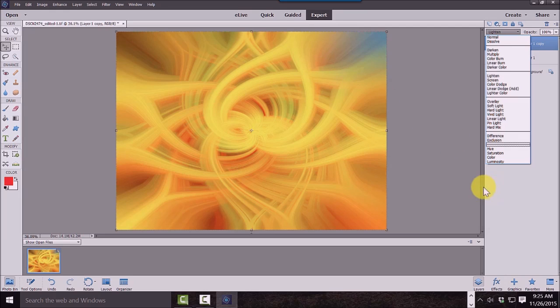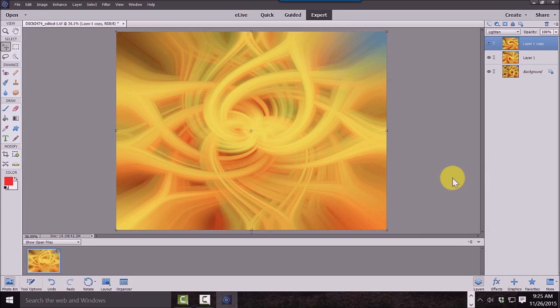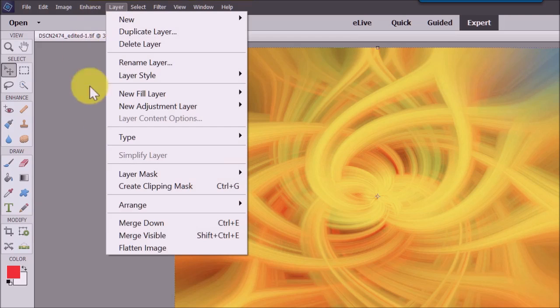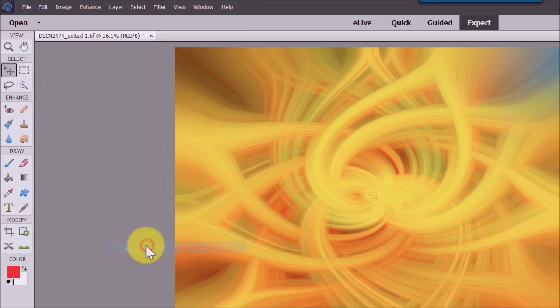That pretty much concludes the demonstration. I'll go ahead and flatten this because I don't need to work with the layers anymore. I'll click on Layer, Flatten Image, and now I'm going to save it.